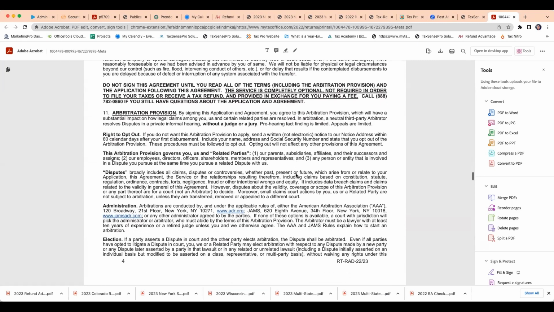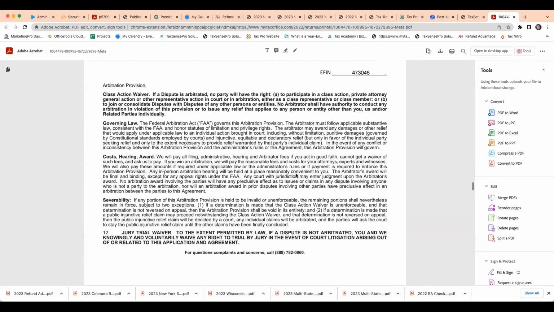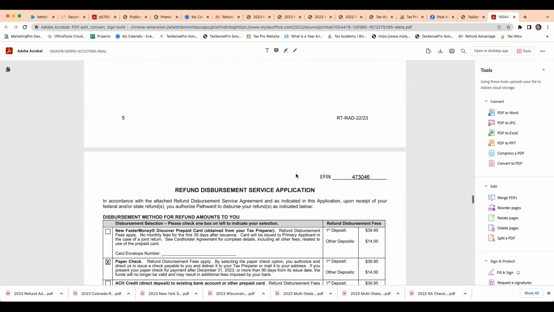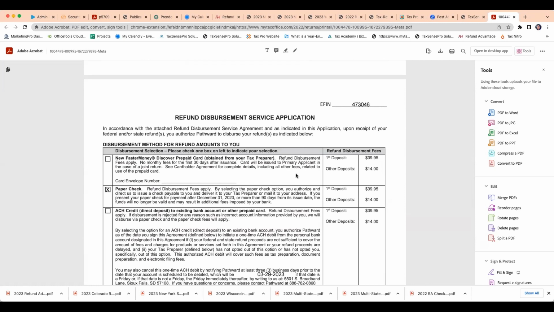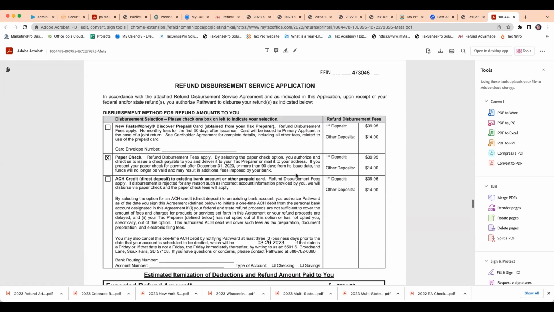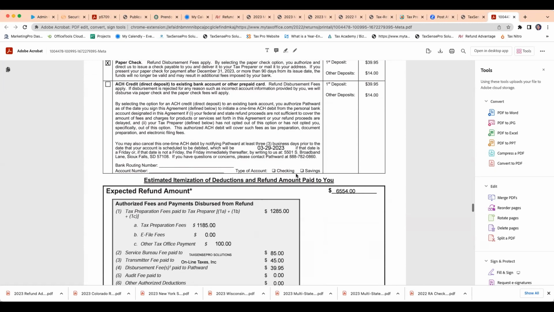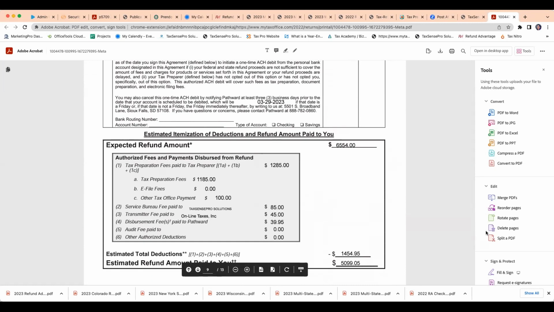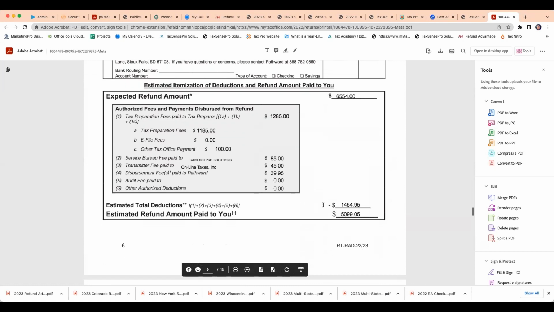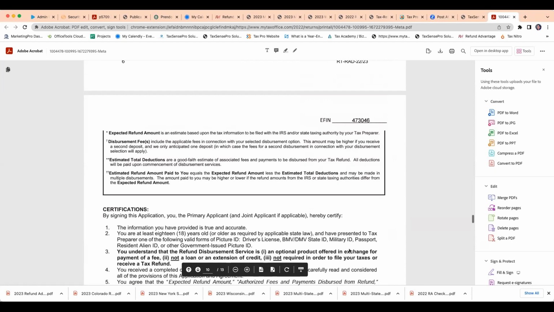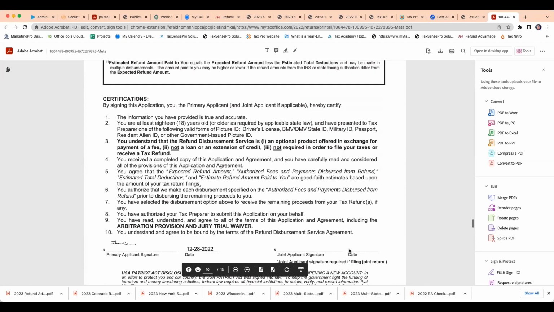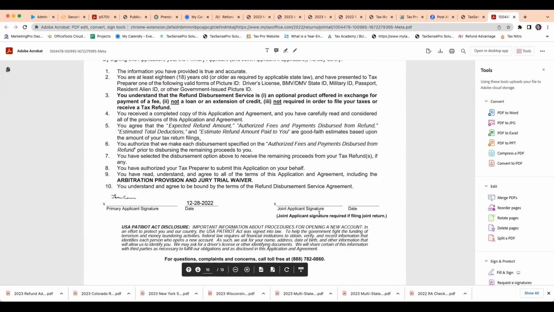Talks about arbitration and all that other good stuff, all that legal stuff that we are required to disclose. And I believe it pops up again, just depending on the state. You'll see these forms again. And then there's again a summary of the fees. So the amount, the fees deducted, their total refund. And then that's where they're certifying their application, signing and dating. If it's two people, if it's a joint application, you need both signatures.